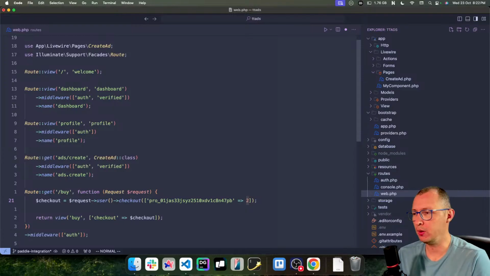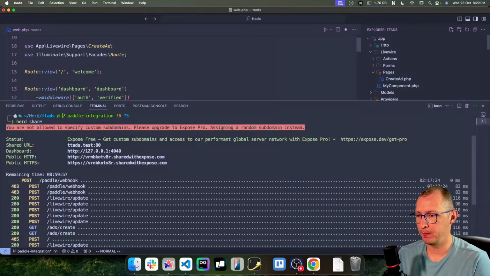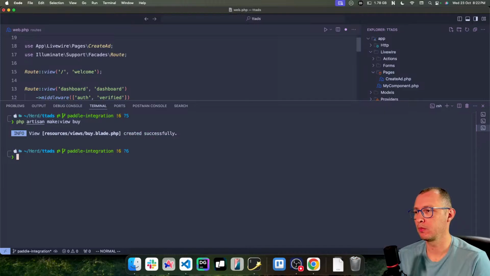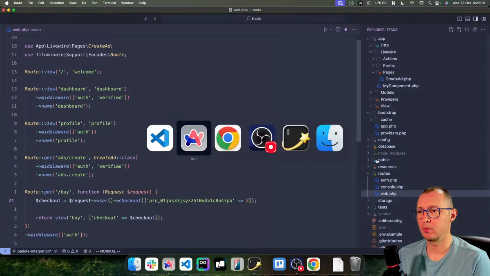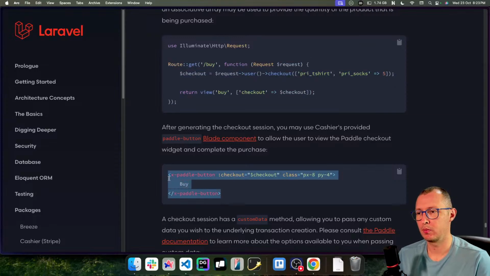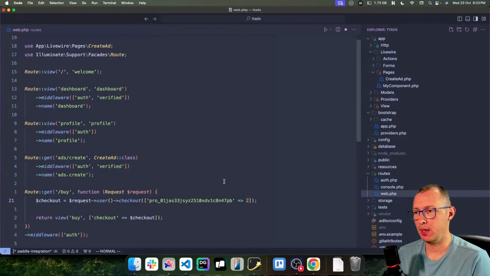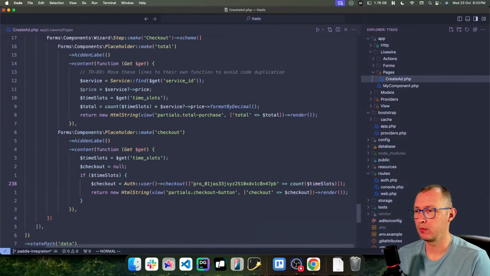We're going to need a test view. Let's call it buy. Should I stop this? No, let's leave it. New terminal. Let's copy the button that I already have with all the styles into that view. Where was it?